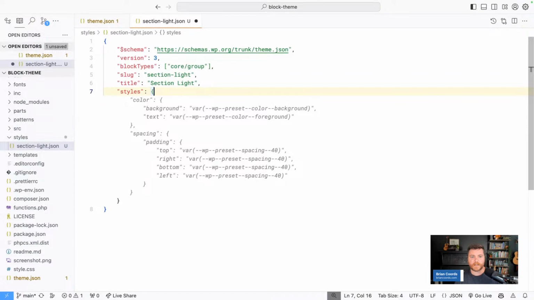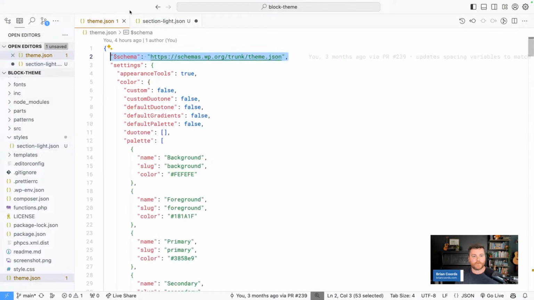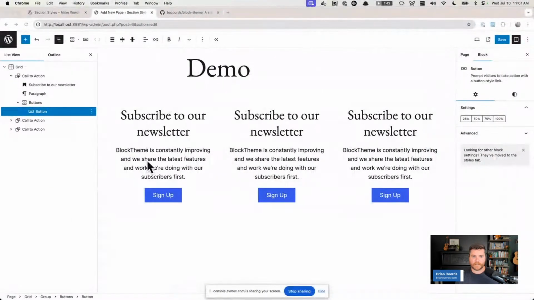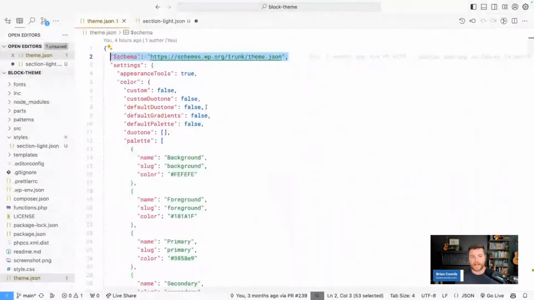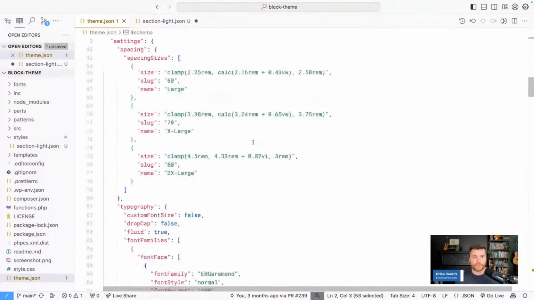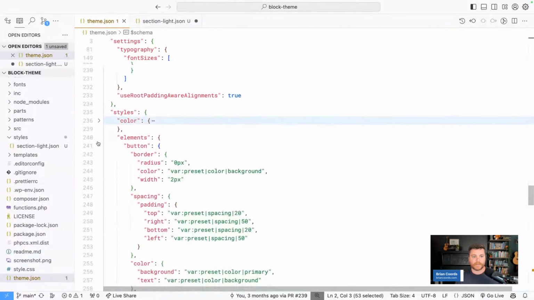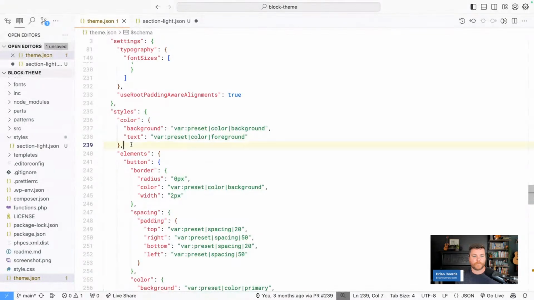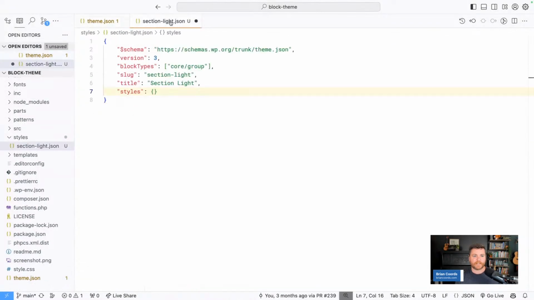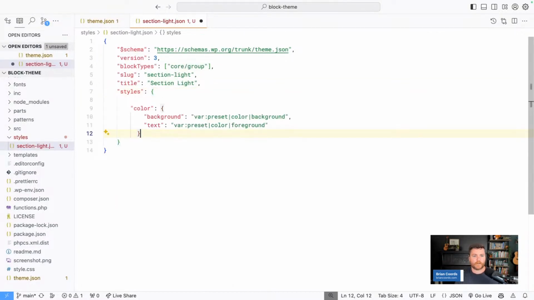So here's the thing about section styles. Oh, cool. It's going to give us, well, I don't want that because I want them to use the shortcode. So I'm starting with a light section. Now you'll notice this is a light section, right? I don't need it, but I actually think you do need it. I think it's super handy to have a light section, because sometimes you will have elements where you want to explicitly say that it's a light section inside of maybe a larger section. So let's start with color.